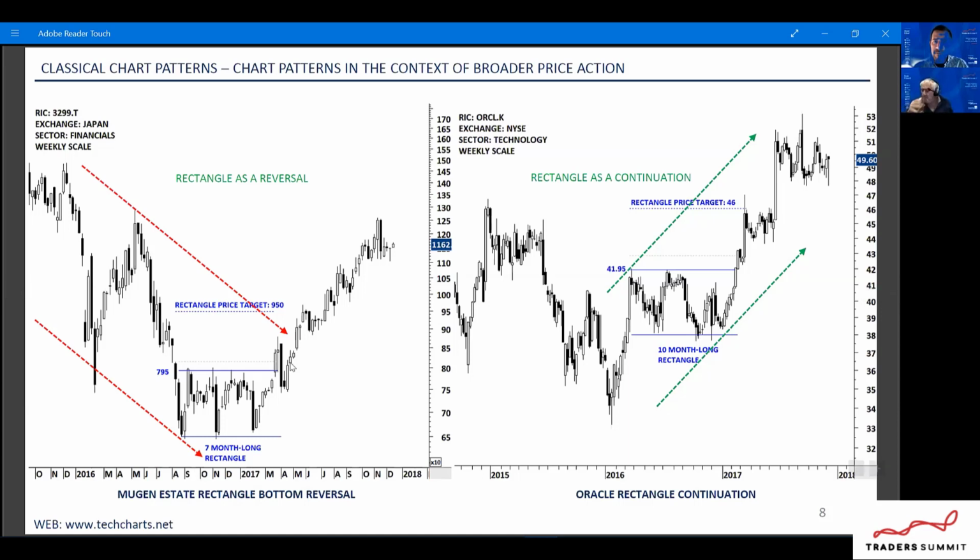on the chart pattern. The chart on the right-hand side already has momentum. So the first buying happened in this stock, and then we entered into a consolidation, the rectangle. Now we're trying to break out, so you have higher conviction that this can run this time, because the first accumulation phase is over. The rectangle, the consolidation, finished. Now it can be a stronger trend, which actually took place following that breakout compared to the previous one. So chart patterns in the context of broader price action. This is what I'm calling it.